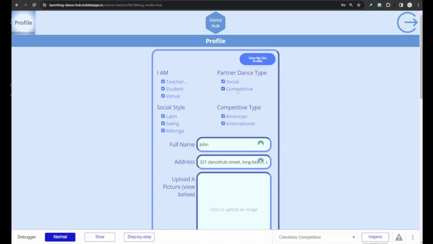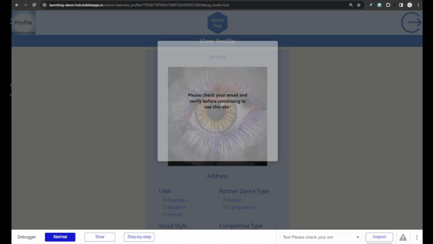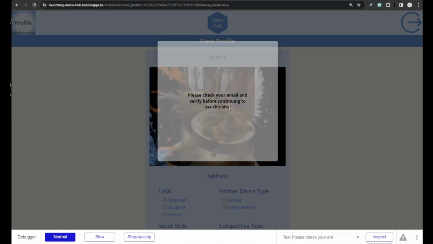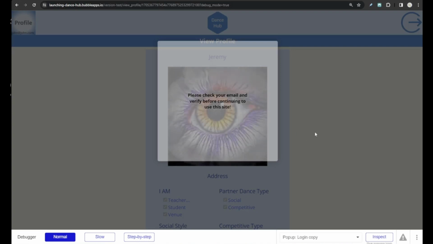And what's different about this one versus Eye4ALL so far, and I'm going to change Eye4ALL to be more like this, is that I discovered the auto binding, which means you can just change the tags and it automatically updates to the database. And if I go to view my profile, oh, I also have a confirmation checker now. I haven't added it to my own site, but I wanted to put it on his early on. So if you can't verify your email, this is going to annoy you every time. Please check your email and verify before continuing to use this site.